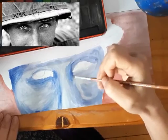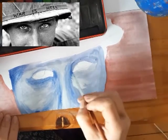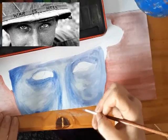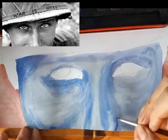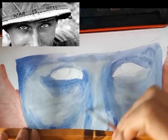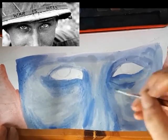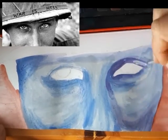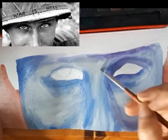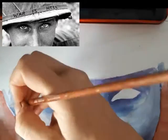Watercolours are quite easy to work with because even after they have dried, adding water will affect them and you will be able to continue to blend the colours already placed on the page. While I was painting this, I was continually looking at the picture so I could see very carefully where the dark and light areas were. I wasn't happy that the blue went dark enough, so I have worked in some purple paint to get some darker shades.